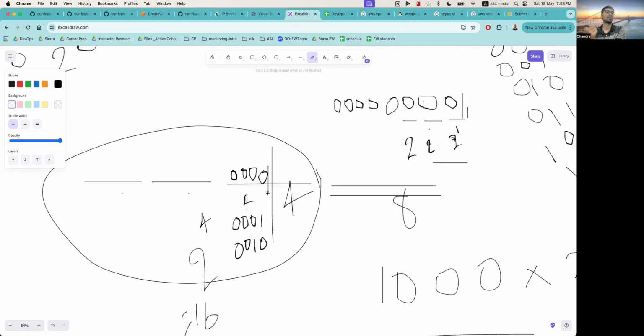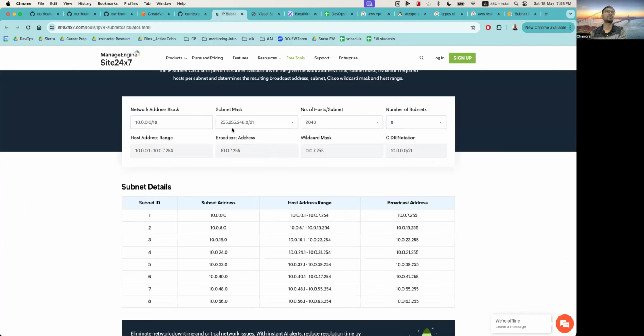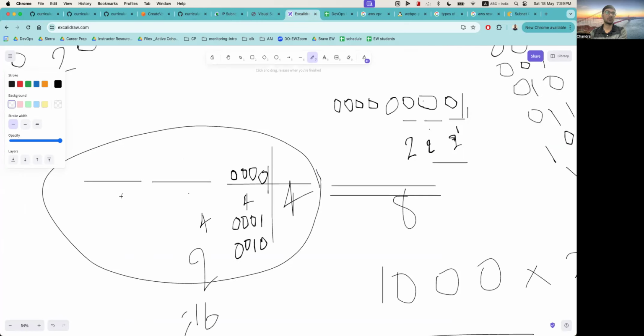That has doubled the number. If you give 18, here what happens is you have gotten 8, then 8, then 2 more. This becomes your network address, and the rest becomes your host address, your host bits.